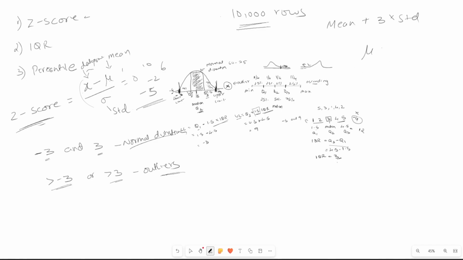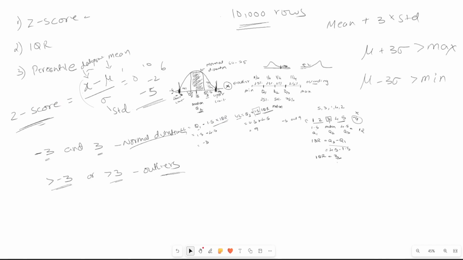So that's basically mean plus 3 standard deviations. Then this value will give you a limit. So this one, mean plus 3 standard deviations, should be greater than our maximum number, and mean take away 3 standard deviations should also be less than our minimum number, right? So that's the z-score method.